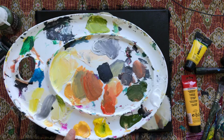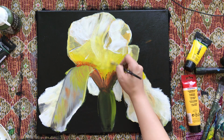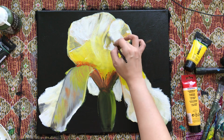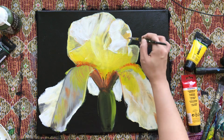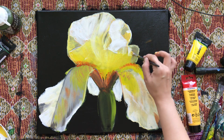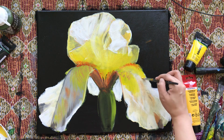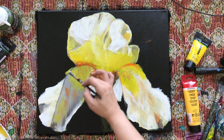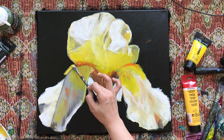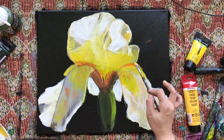Okay, this time I'm gonna use my permanent yellow, and I'm gonna glaze some areas right here with some permanent yellow. It's quite transparent, so the beauty of it is that it makes the color more emphasized. Yeah, it's more emphasized. The yellowness is more emphasized. And let's tap on some details right here. Yeah, just dabbing it on.